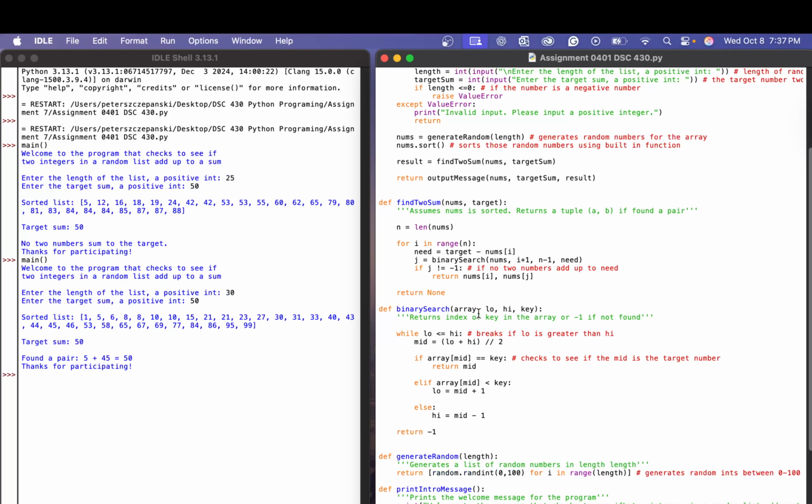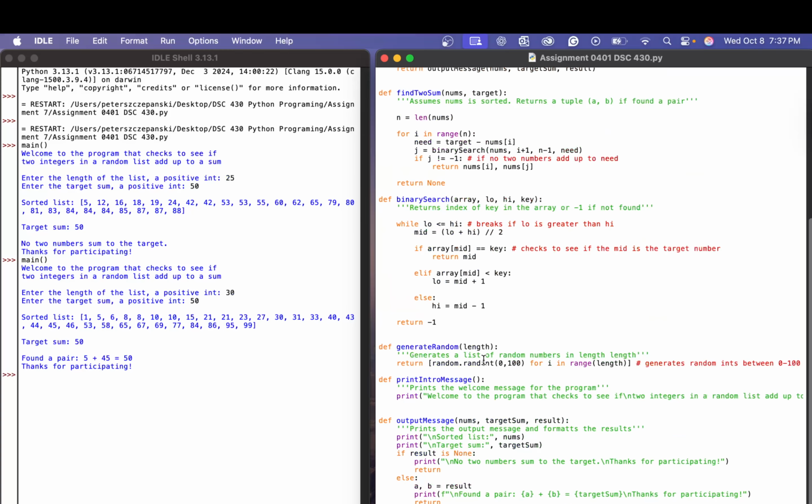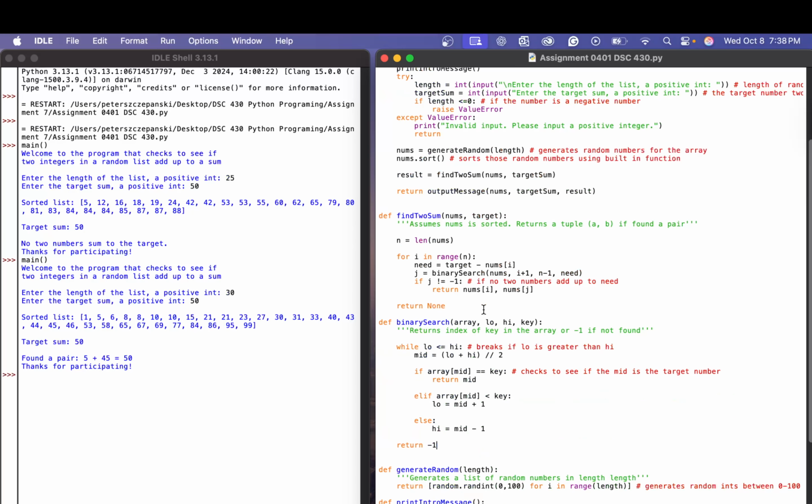So after it finds it using the binary search, what it does is get the high and the low. It's a pretty standard binary search, and then it checks the number in the middle, so the middle index, and if it finds it, then it returns it. If not, it returns -1. And then the loop breaks once the low is higher than the high in this case.